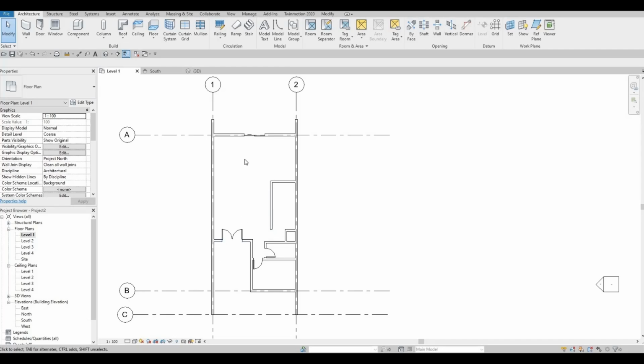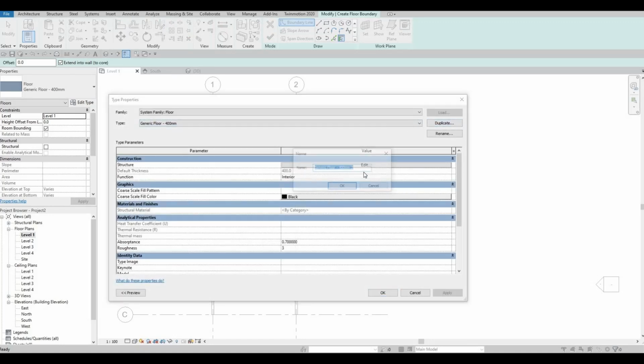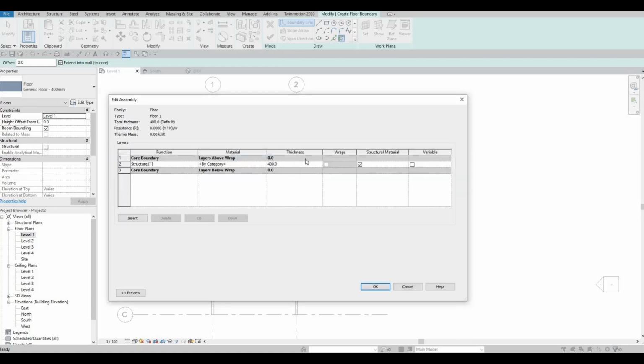And before we finish this, let's add in the floor. So go to architecture and then click floor. And then let's edit this type and then duplicate. This will be floor number 1. Press OK and then edit and then change the thickness.